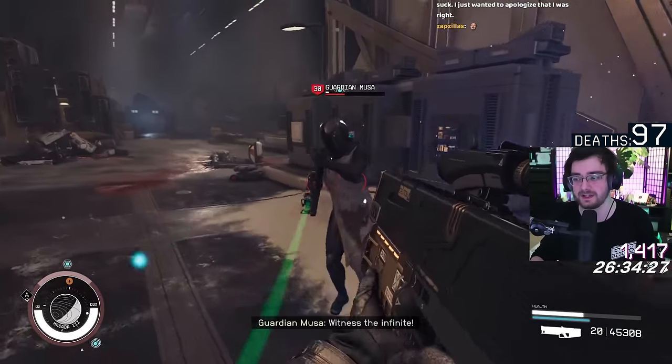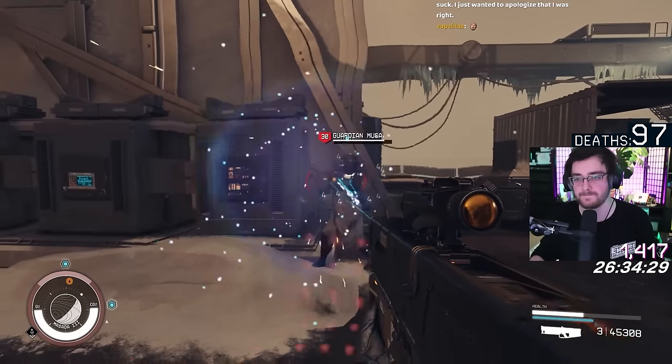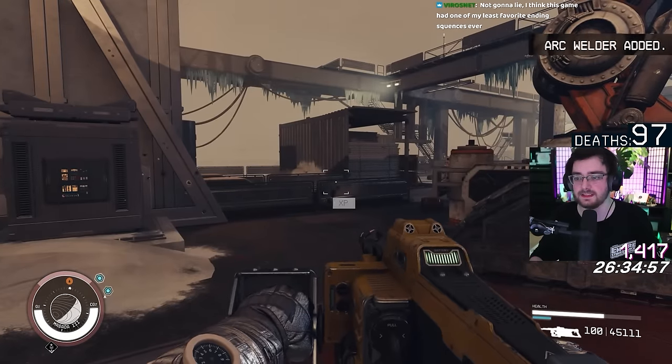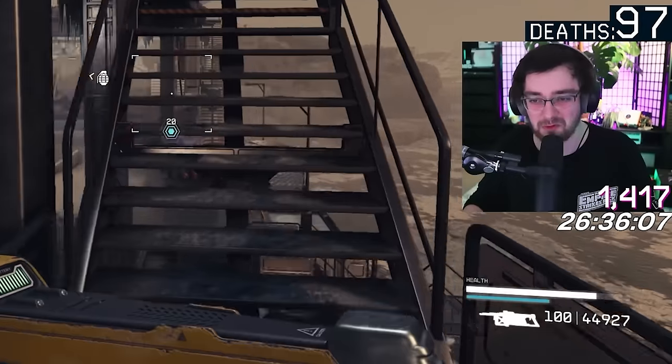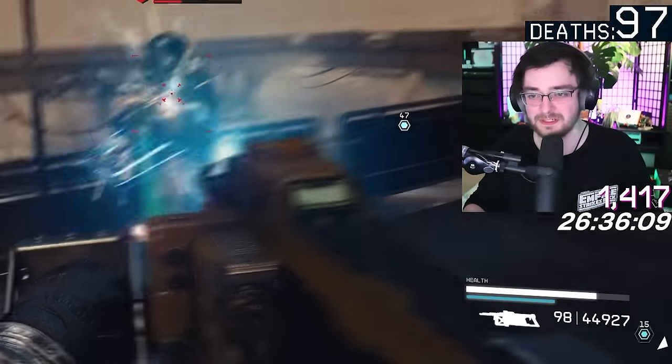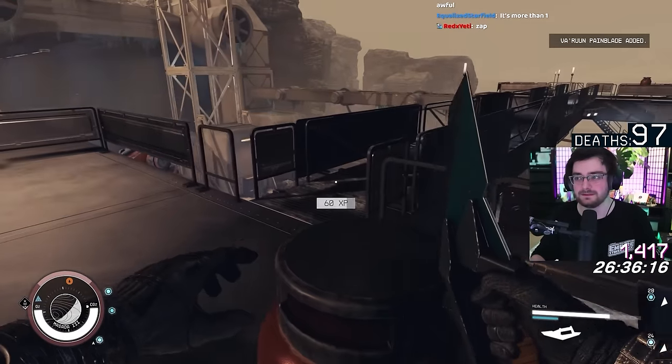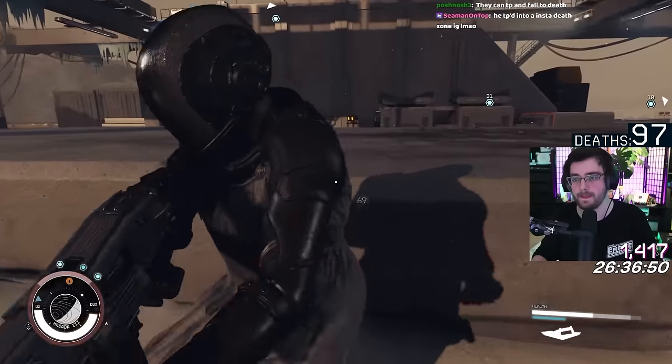What? Right, you're going to get one. Boom. Smack. Boom. Get on the ground. It's called an arc welder. There's no way to make this weapon good. Trust me.